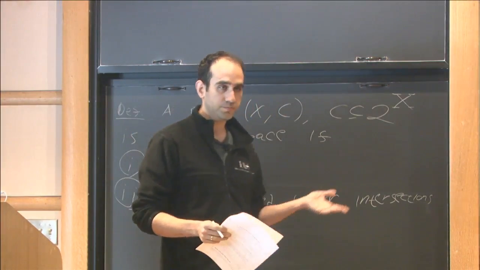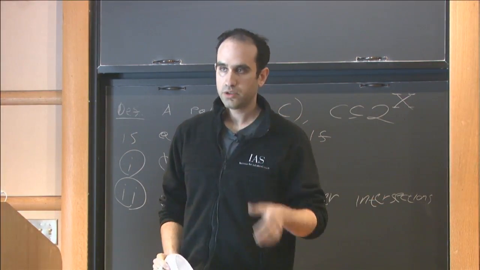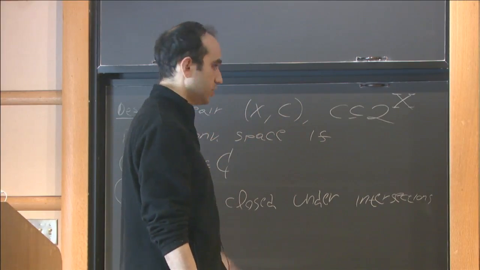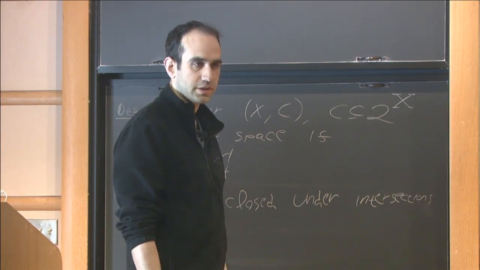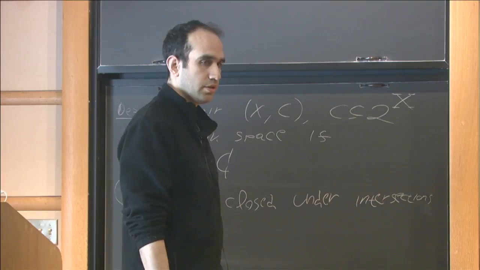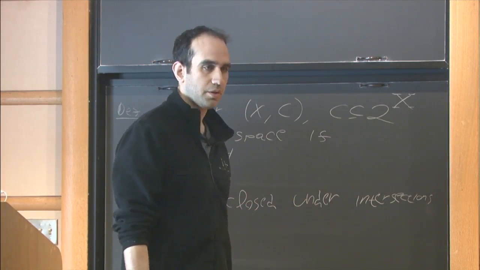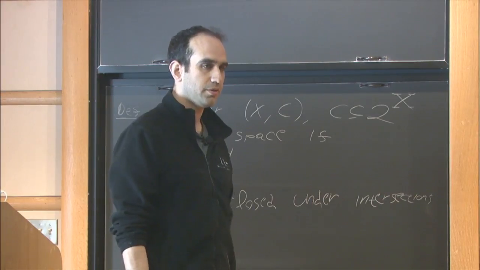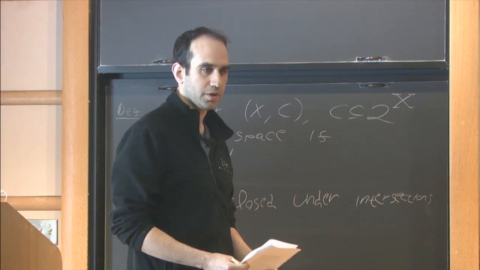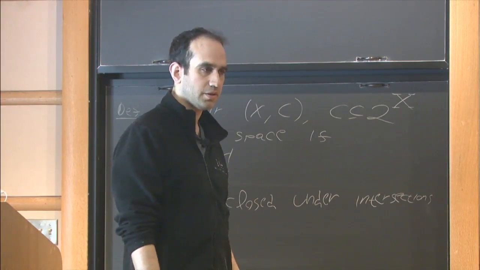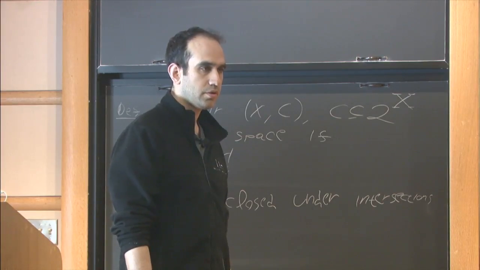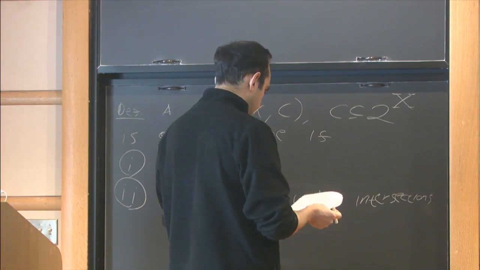Okay, so you can verify that these properties are satisfied by convex sets. Closed under intersection, if X is finite? Not necessarily. Intersections, I mean arbitrary intersections, but we will focus on, you can think of finite or countable. I will mention something maybe, some weaker notion of a topology. Right, yeah, so soon we'll see many examples.